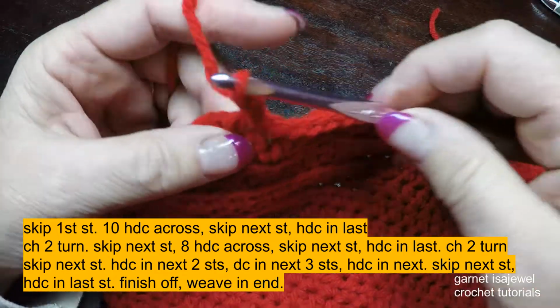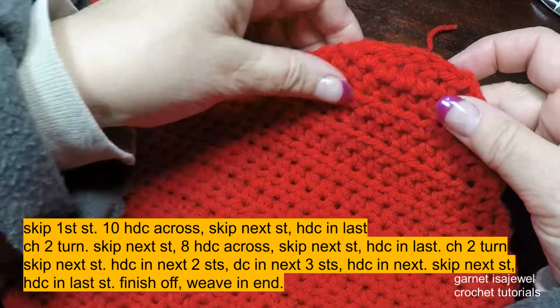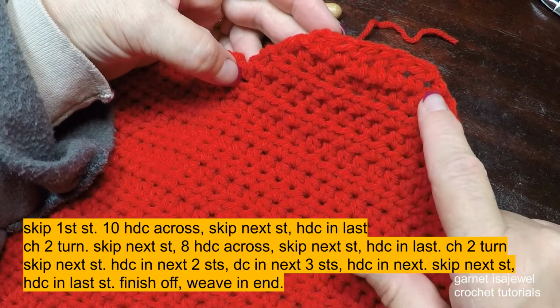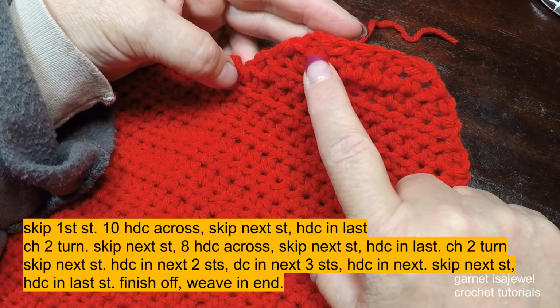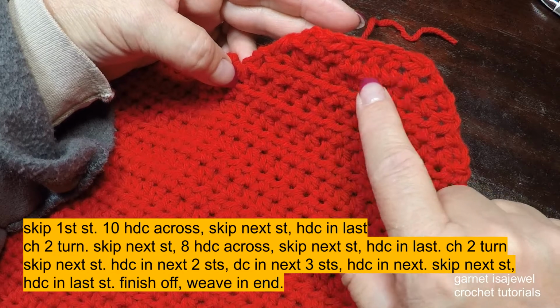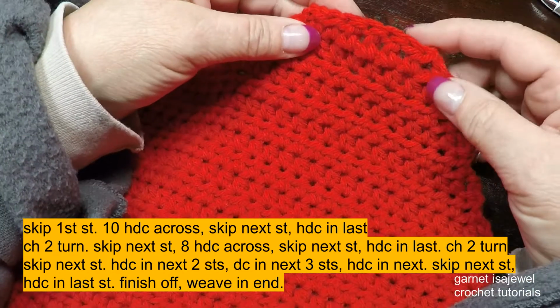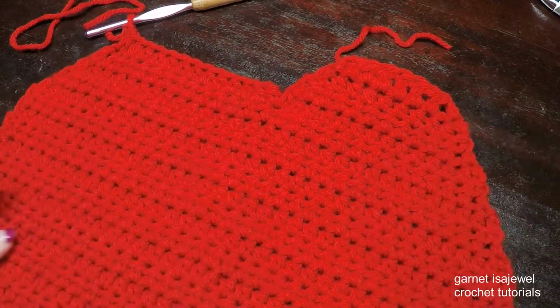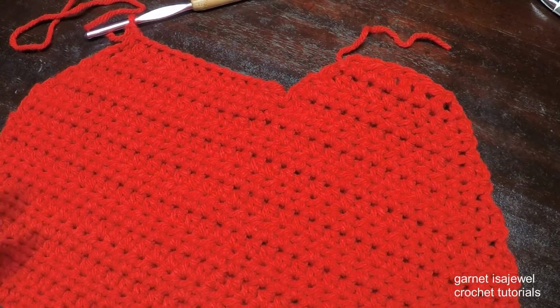Chain 2. Alright, now we're going to do the same thing that we did here, so we're going to do this row, and then remember on this row how you did the 2, and then the 3 double crochets, and then the 1 half double crochet, and you finish it off. So go ahead and do that, and then we'll tell you what to do next.